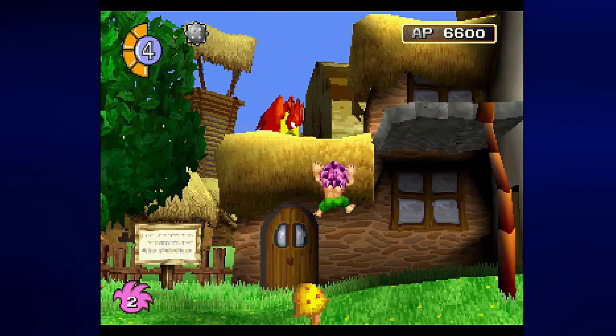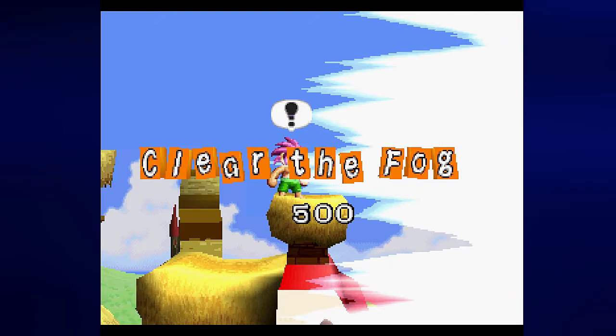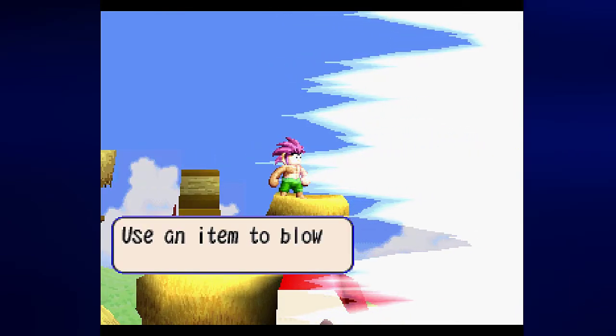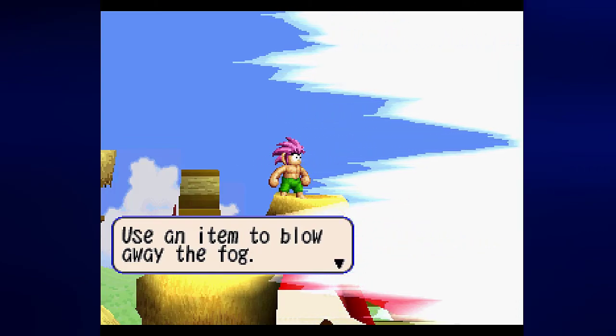So, the fog from earlier. We can go up to it, but we will have to clear it. Clear the fog. Out of the way, that 500 underneath the objective name means you'll get 500 AP for completing it.